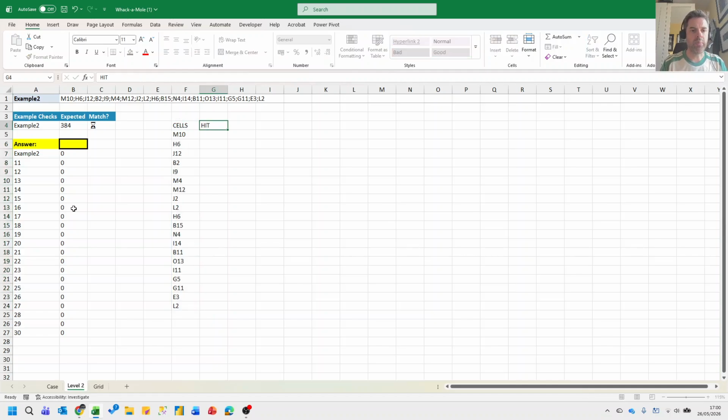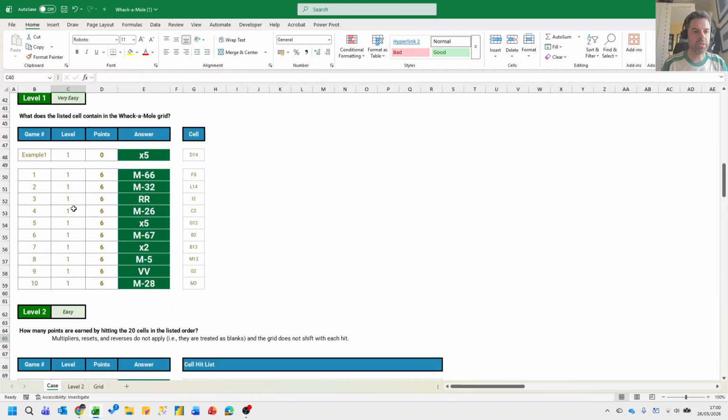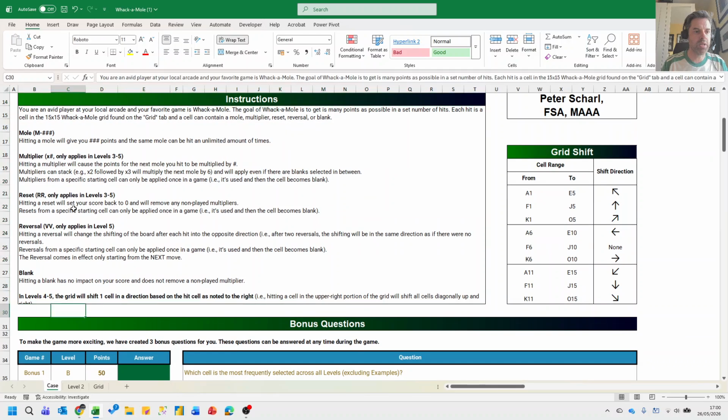And then I need to work out what am I actually hitting. So I'm now going to use the same formula I used a moment ago. So I'm going to use address lookup, referencing the board, referring to these cells, and then I'm going to fill that down. That tells me all the things I'm hitting. And on this round, I'm only interested in, it says multipliers, resets, and reverses do not apply. So from the rules of the game, that basically means we're only interested in the cells that are a mole that begin with an M and then the number that comes after it.